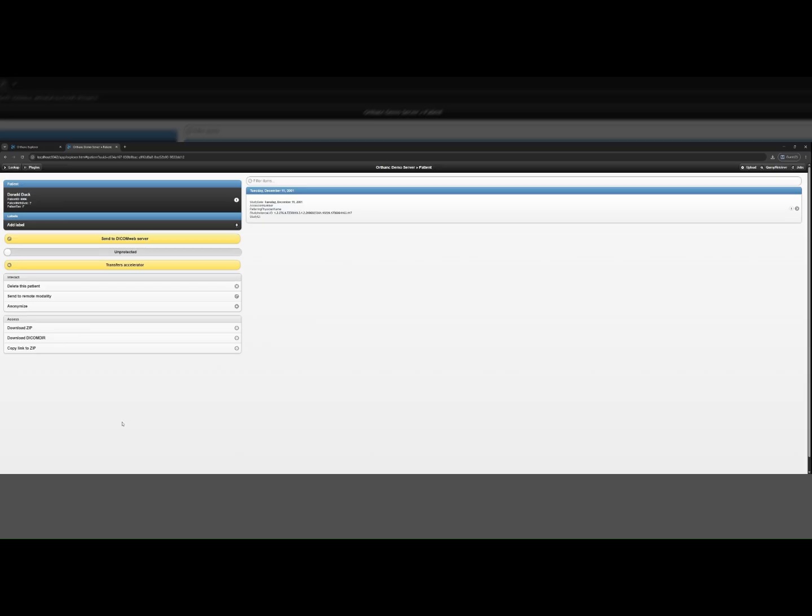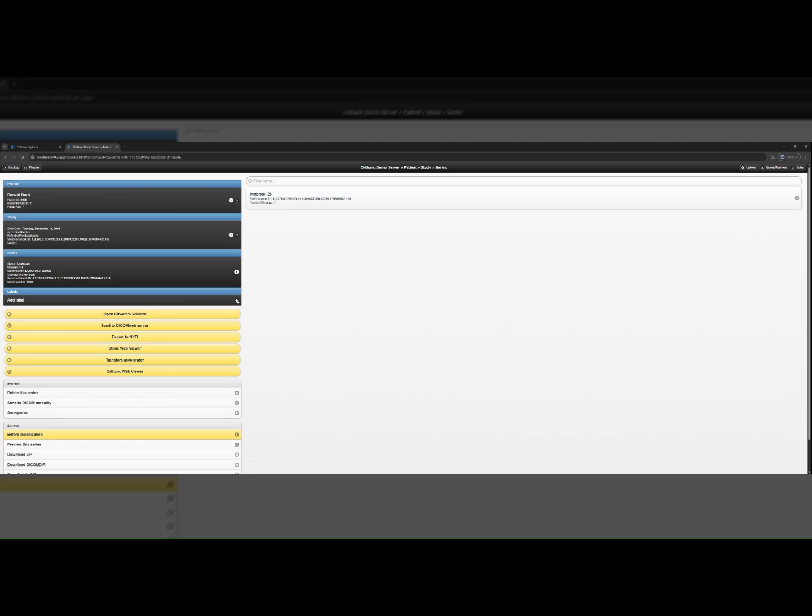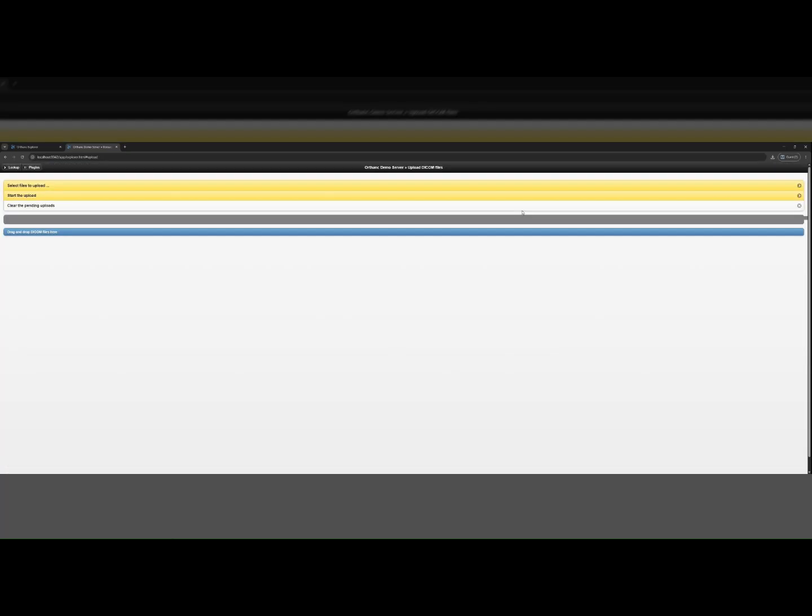But again, I just want to stress the fact that it's an older interface. So you've got a couple of things on here that a regular clinical person may find confusing. It's very much so DICOM oriented, which is great for us. But again, if you're setting this up for your doctors, this may not be the most user friendly interface. As far as navigating this and things that you can do, again, I've said that buttons at the top allow you to get to different places. So the upload button, that's actually very similar to what you have, at least in functionality, in Orthanc Explorer 2. This is where you can drag and drop your DICOM files, right? That's very important.